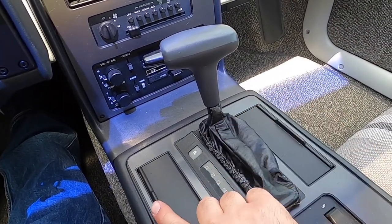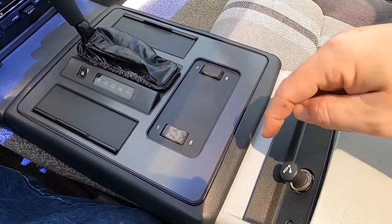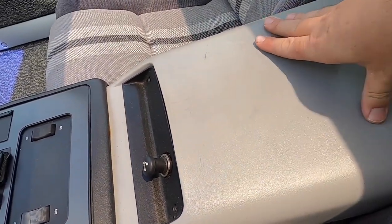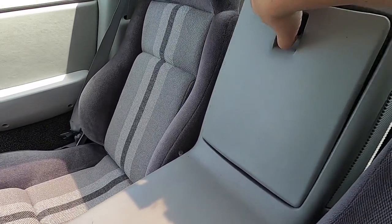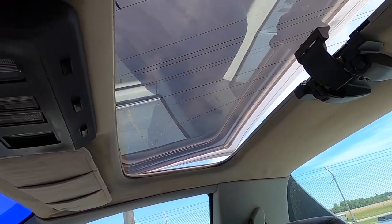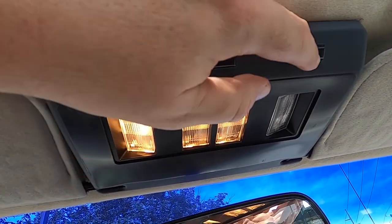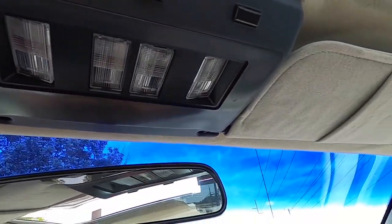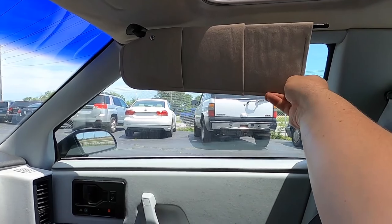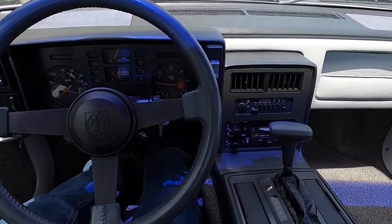Automatic transmission — I really wish it was a manual. Of course, we have the ashtray for the driver and the passenger. Power window switches are here in the center console and your lighter, which can double as a 12-volt power point. This whole area is actually padded — nice big armrest — and you have additional storage for your owner's manual or anything like that. Looking overhead, we do have a pop-openable sunroof, manually dimming mirror, map lights, and overhead lighting. Padded sun visors with two pockets — one has a vanity mirror. They swing out but do not slide. That's it for the interior of the Fiero.